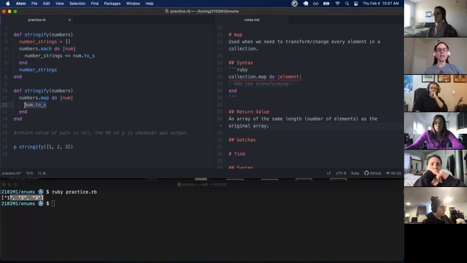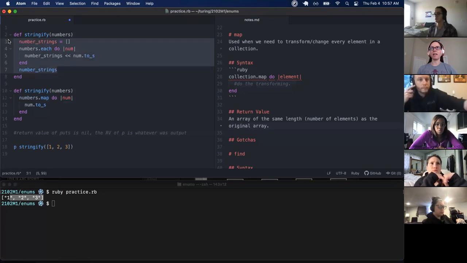So in this case, the return value of my block is my number to string. So under the hood, map is saying, okay, cool, as I iterate over these numbers, I'm creating a new array and I'm sending each number to string to that new array. So under the hood, this is literally what is happening. This each is literally what is happening under the hood.